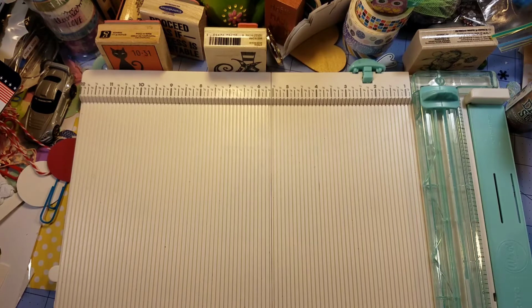So while I'm digging out the paper, I figured we could chat. I went to Michael's and Hobby Lobby yesterday, and I haven't completely sworn off going to the big box craft stores, but I have been spending less, which is awesome for my pocketbook or purse. I call it a purse, but a lot of people call it a pocketbook, because you know Michael stay having their hands in your pockets.